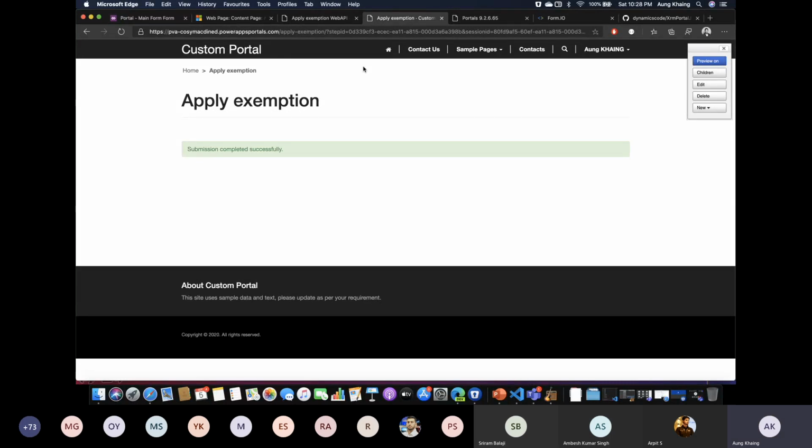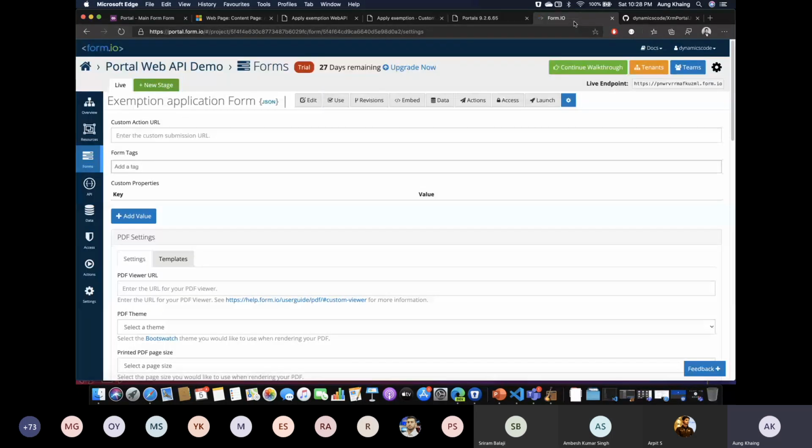To do that, I have to create a form. I can write HTML code and even JavaScript to create the forms. But what I'm trying to show today is that we can also incorporate a different third-party service. So today I'm going to show something called form.io.